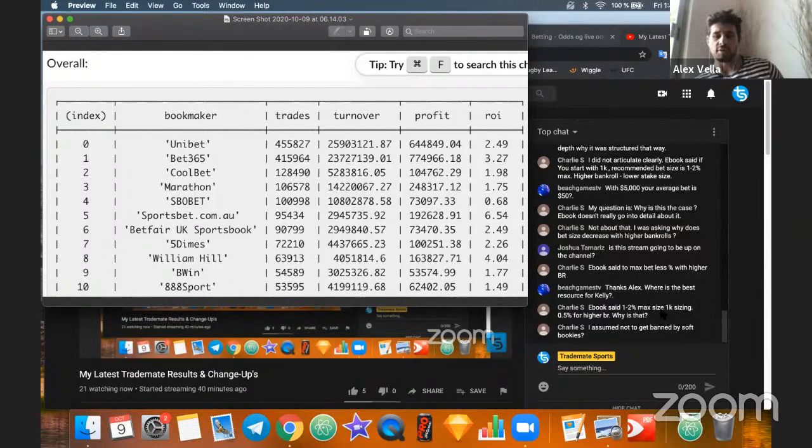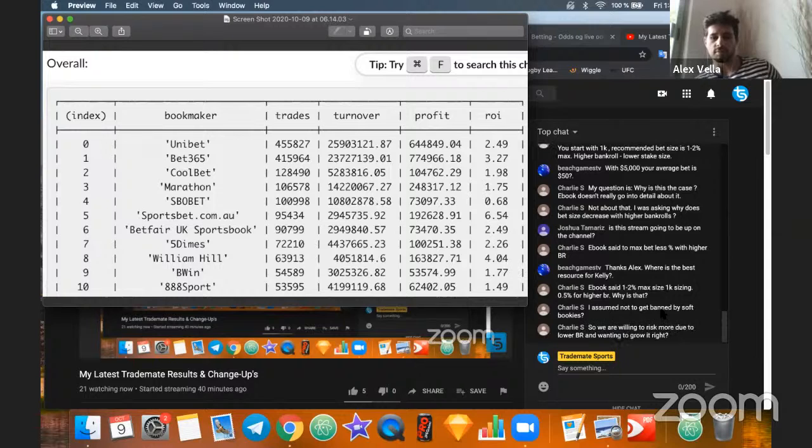Where is the best resource for Kelly? I mean, the software calculates it all. What do you mean? I'm not sure what you mean by resource. If you just want to shoot that through. Yeah, I guess so, Charlie.